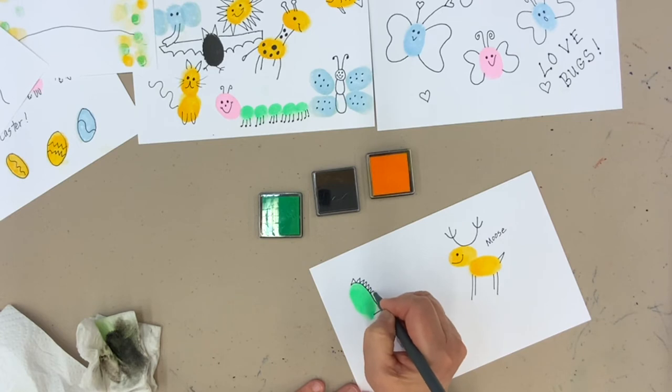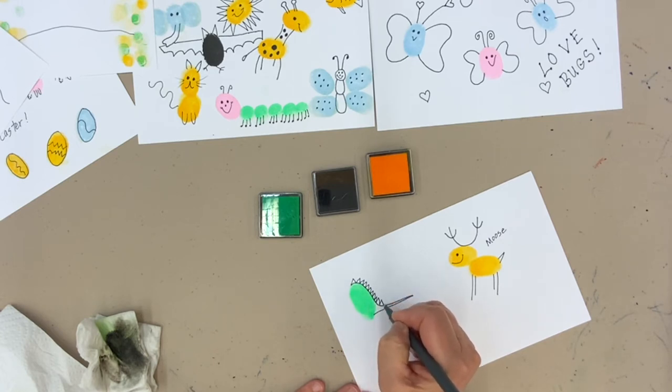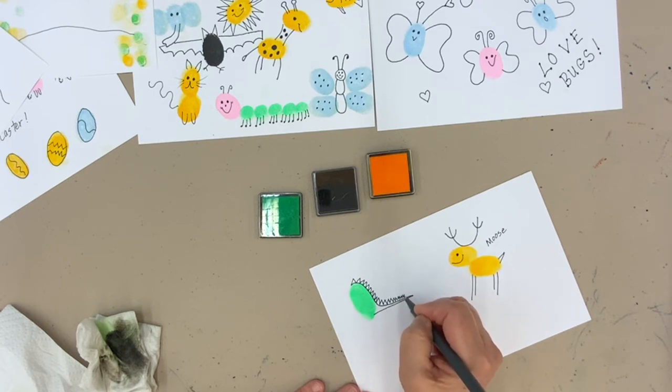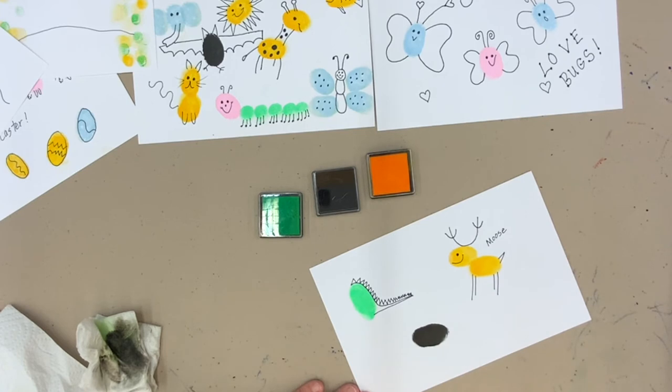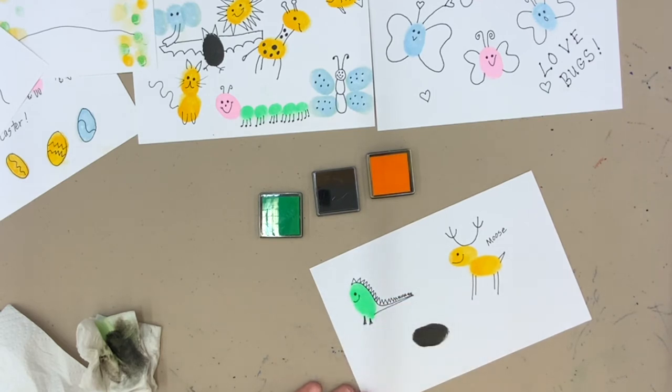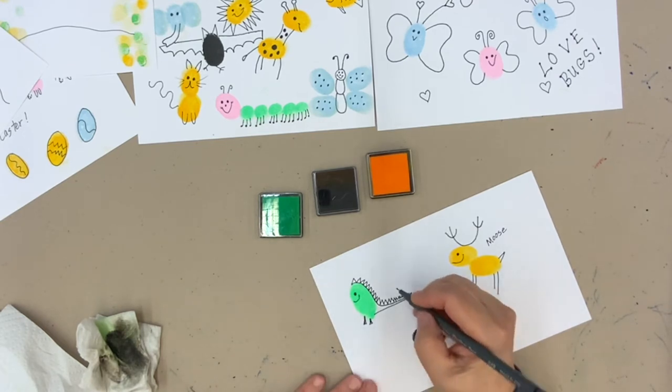I bet you have it. I'll bet you have it, don't you? Okay. And I'm gonna make some kind of feet. Then I'm gonna make an eye and a smile. Do you know what it is? It's a dinosaur.